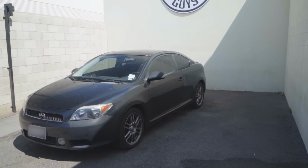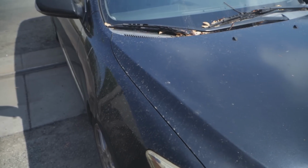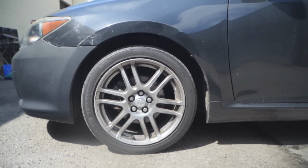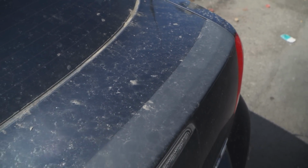Today in the shop we have the Scion TC, which has all kinds of neglect and grime covered all over it. This thing is super dirty, the paint is oxidized, it has leaves all over it, the wheels are extremely dirty and caked with brake dust. The headlights are super hazy and yellow, the trim is super dull and neglected, and there's tons of things that need restoration on the Scion TC. So join us today. We're gonna go ahead and give the Scion TC a complete makeover.